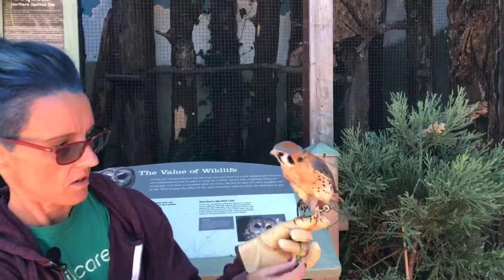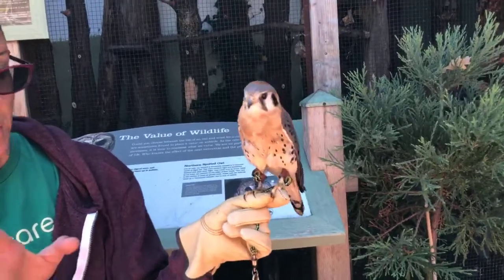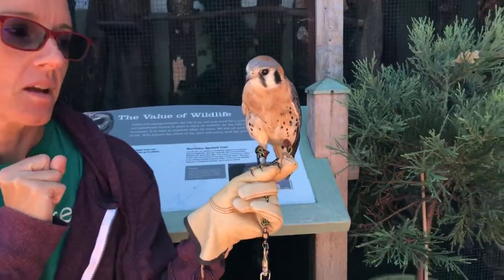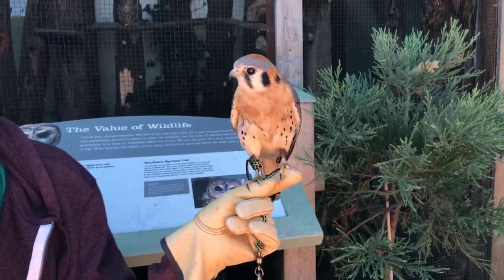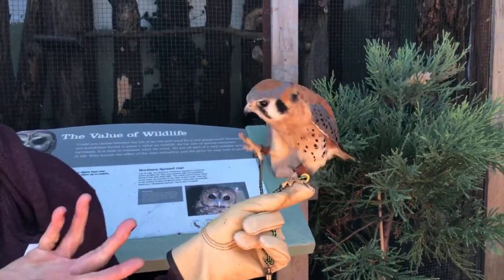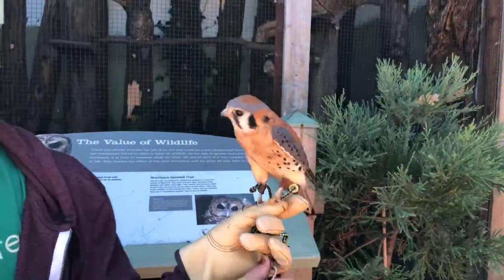Looking at Kaylee's feet here, he does have slightly longer toes, including an amputated toe. For the peregrine falcon, the long toes are really good for going through the feathers of a duck or a goose and holding on to the body. So these guys are grabbing their prey out of the air. The prey for an American kestrel is mostly insects — dragonflies and grasshoppers are favorites. They will also take smaller rodents, birds, and even little snakes.